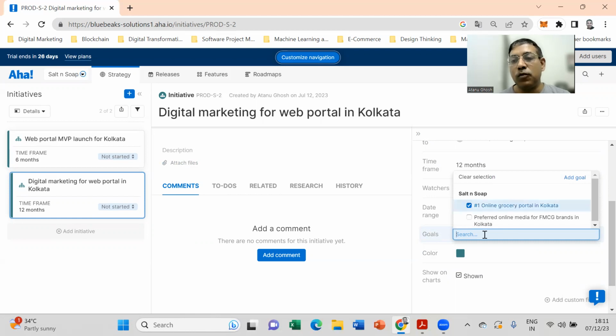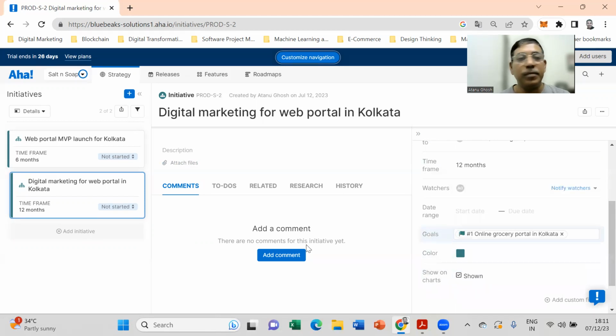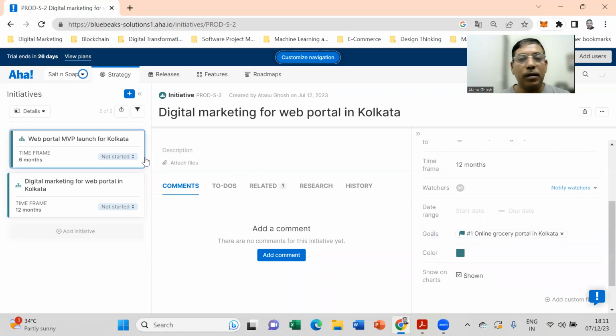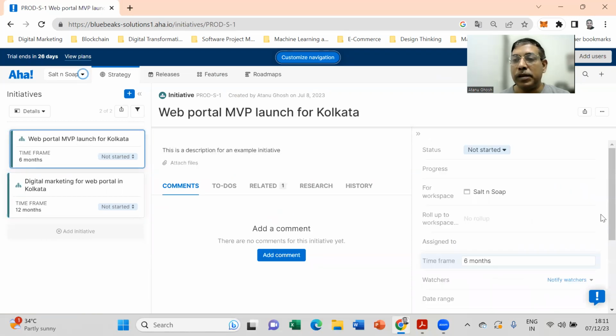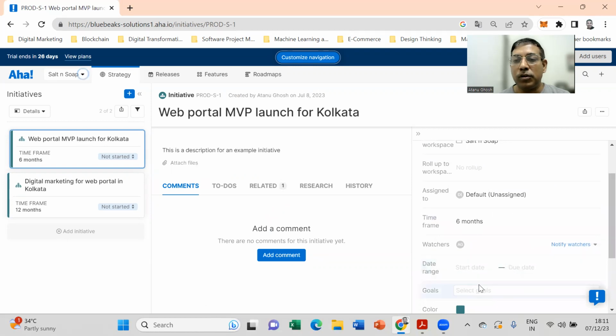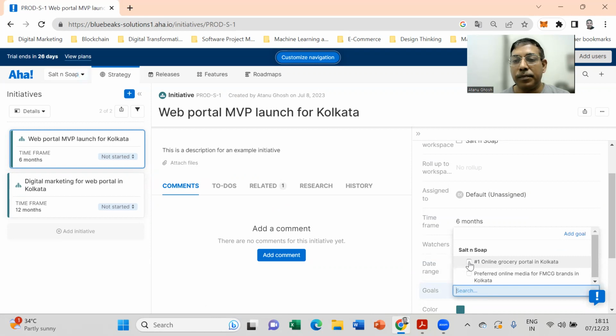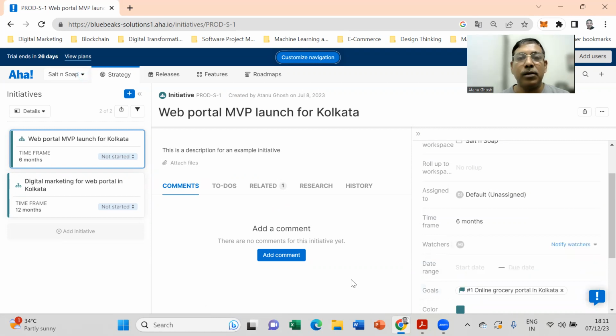So attach these goals to this initiative over here, and the second one also we'll attach the goals to. So we have been able to create goals and initiatives and assign goals to initiatives.